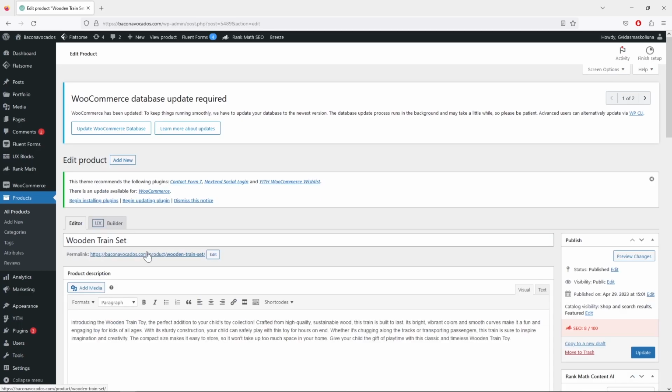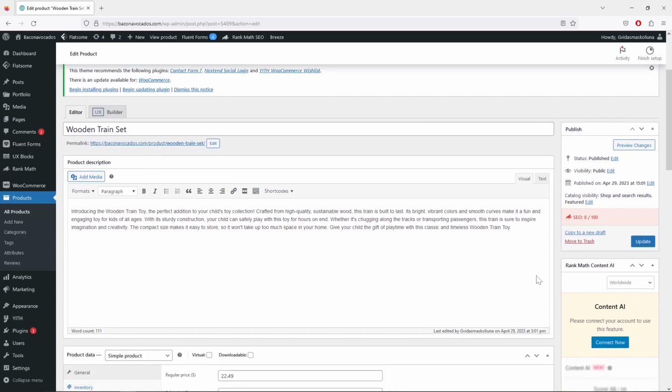Alright, so now we are editing our product, and as you can see right here, we have our SEO plugin in place. It's showing us our optimization score. It is 8 out of 100, but no worries about it. It doesn't really mean that much. It's just giving you some suggestions, some tips on how they see things, and here you will have to enter your focus keyword. We're going to talk about that in a later lesson, where I'm going to show you how to do keyword research, but you are kind of familiar with what a keyword is, so we're going to talk about that a little bit in this lesson as well.